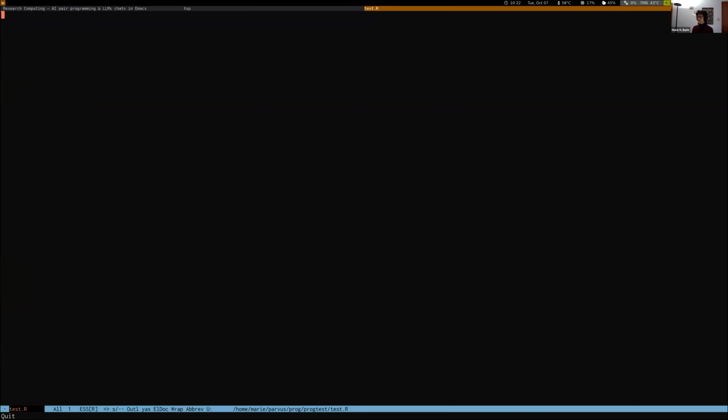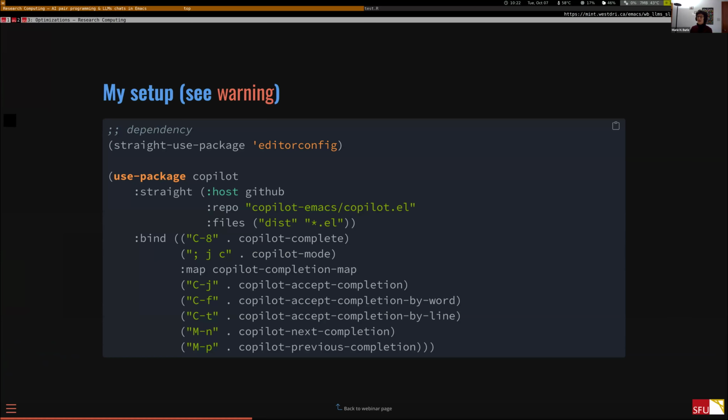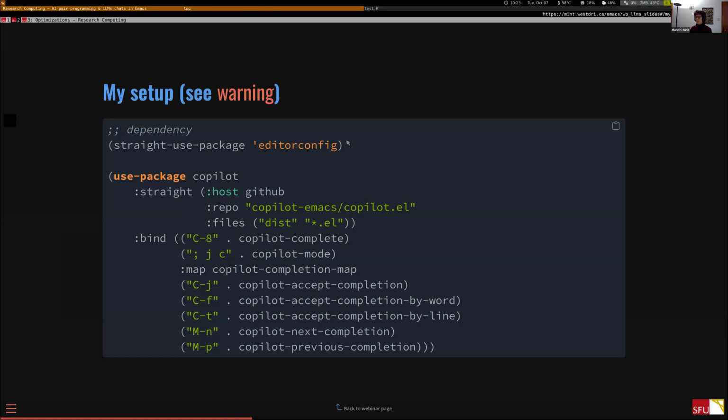Okay, well, I will skip this section, and try to go back to it later. Maybe I need to launch Copilot. Anyway, let's not lose time on that. That's a bit annoying. I will demo this autocomplete later because I'm kind of stuck for now. And this is my setup.